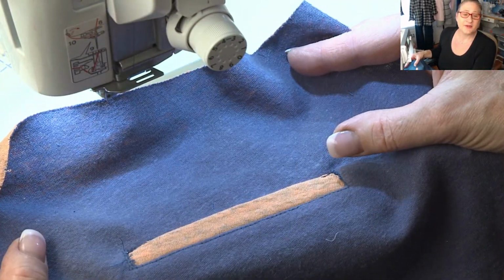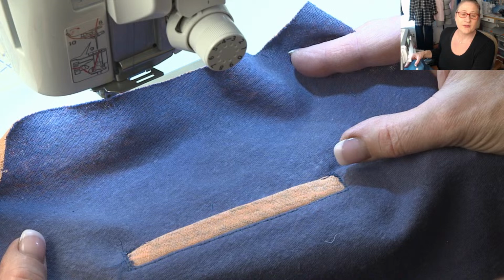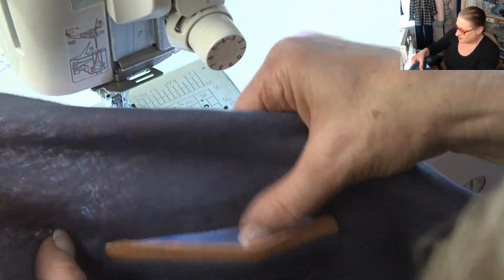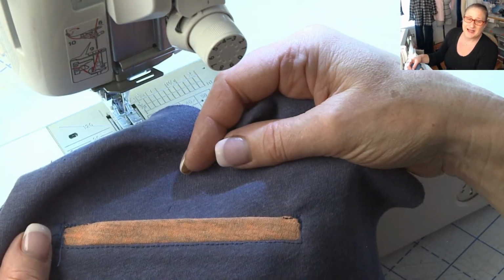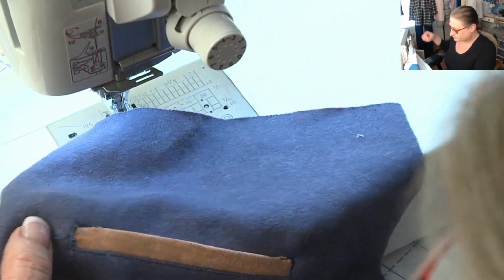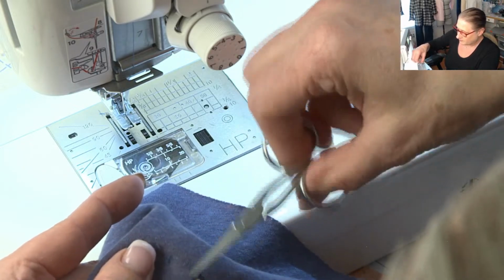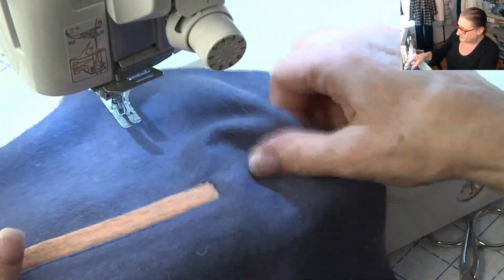Francis says, if you baste on the right side, the welt close to the top of the pocket, it helps control the row of stitching you're struggling with now. Oh, well. Baste on the right side. All right, well, I'll have to try that, Francis.